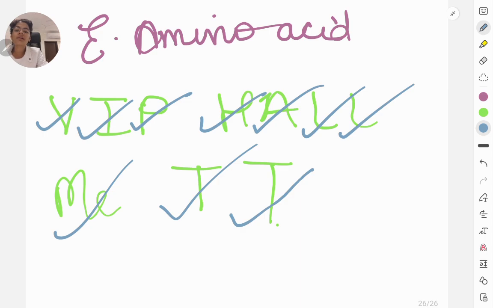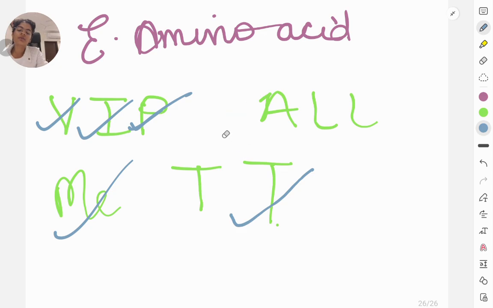Also many people take this P as proline. No, take it as phenylalanine. For that, keep in mind that we need cleanliness. Cleanliness is essential, no? So cleanliness requires phenyl, thereby phenylalanine. Such simple tricks would help you out. And I would be telling you as we go further, don't worry at all.